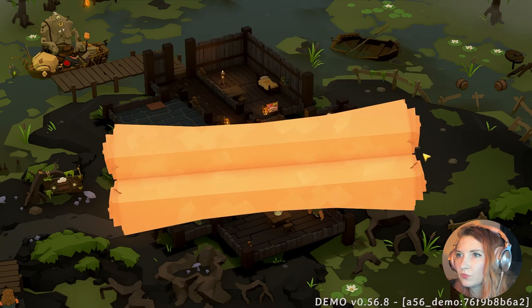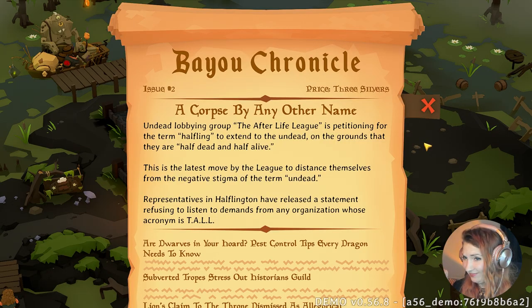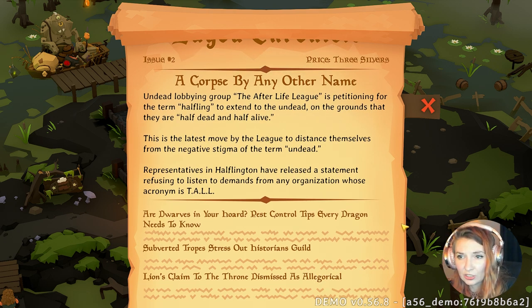Bio Chronicle 2. A corpse by any other name. Undead lobbying group, the Afterlife League, is petitioning the term halfling to extend to the undead on the grounds that they are half dead and half alive. This is the latest move by the League to distance themselves from the negative stigma of the term undead. Representatives in Halflington have released a statement refusing to listen to demands from any organization whose acronym is TALL. Dwarves in your horde? Pest control tips every dungeon needs to know. Subverted tropes stress out Historians Guild. Lion's claim to the throne dismissed as allegorical.